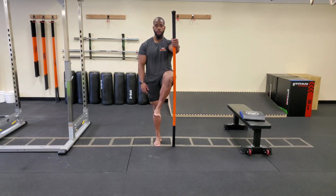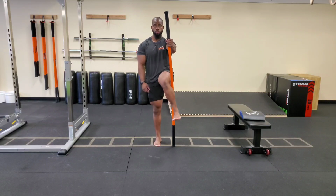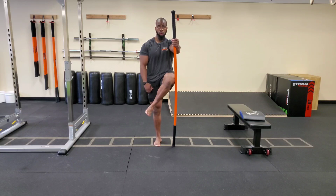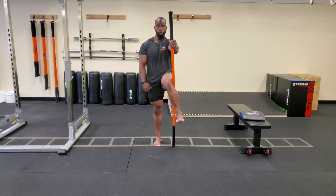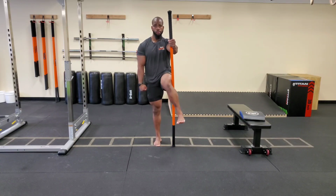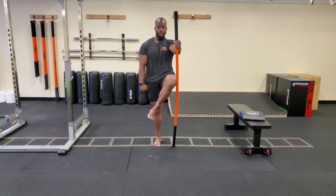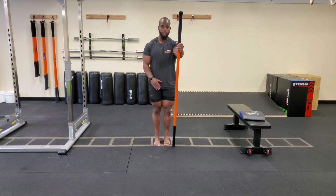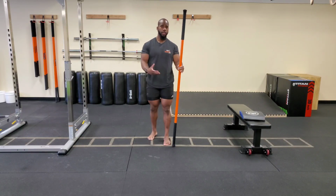Bring that hip up, externally rotate, keep in contact with the stick, internal, good, external, internal, let's go a couple more, external, internal, last one, external and internal. Back to center and relax. Excellent, so that concludes the warm up. Kind of get everything moving.